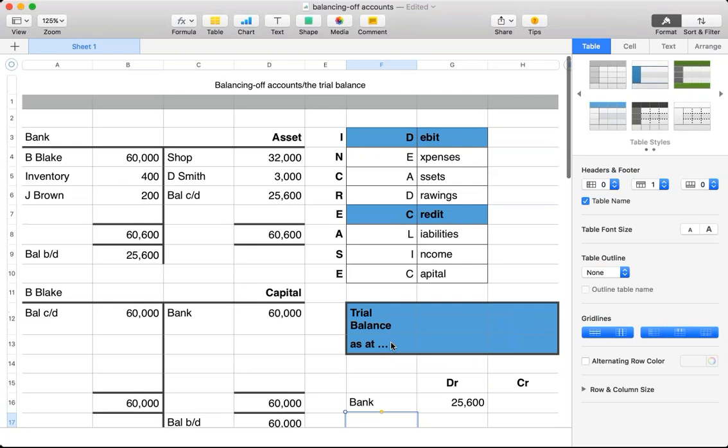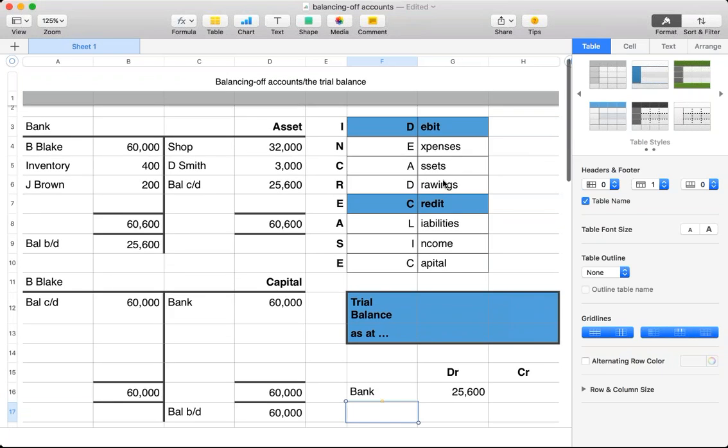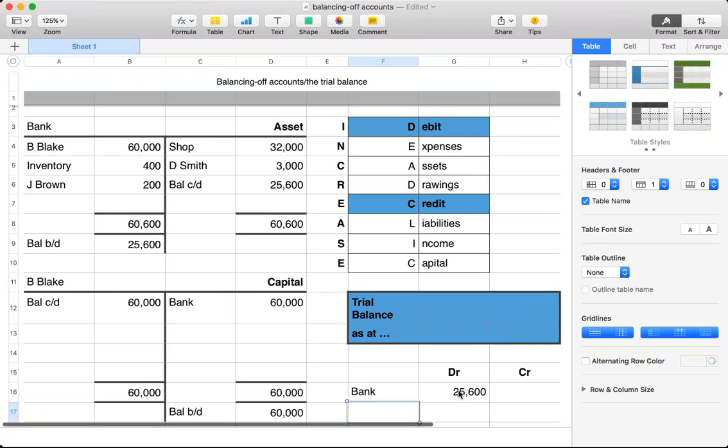So what I'll mention just now, I said to you just now how the debit/credit table can actually help us draw our trial balance up. Now the reason that it can help us is because the figures in our trial balance should, most of the time, not all of the time, but most of the time, follow the table as a guide to where the figures should be on the trial balance. So for example, the bank account, although it can be a bit of a grey area because sometimes it's in debit and sometimes it's in credit, if it's a bank account with cash in, it's always a debit balance. There's always a debit balance if there's cash in the bank account.